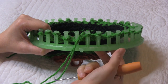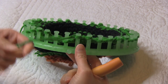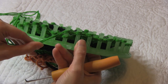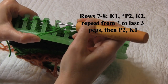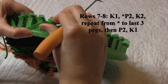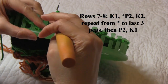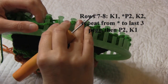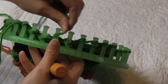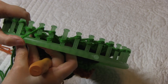I just finished up rows five and six, and now we're ready for rows seven and eight. For rows seven and eight, we're going to start off with one knit stitch. Then we are going to purl two, then knit two, and then we're going to keep repeating our pattern.